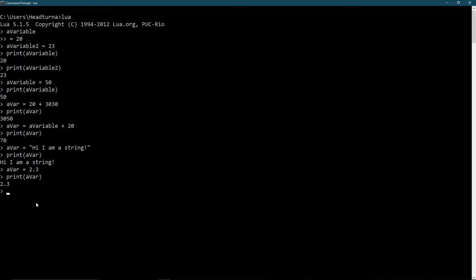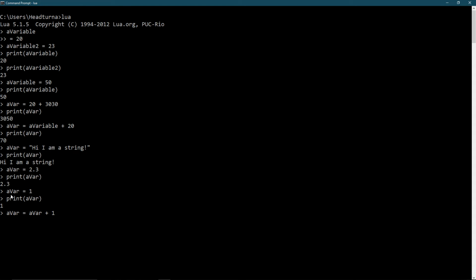And you can always change their values. And you can add stuff to them and you can do stuff. Just one thing that you can't do, if you're coming here from C++ or something, you can't do a variable plus plus. If you want to add 1, for example, if we have a variable equals 1, all right, and I print it, I'll get 1. Then I say a variable plus, that won't work. I'll have to do a variable equals a variable plus 1, if I want to add 1 to whatever a variable was before.